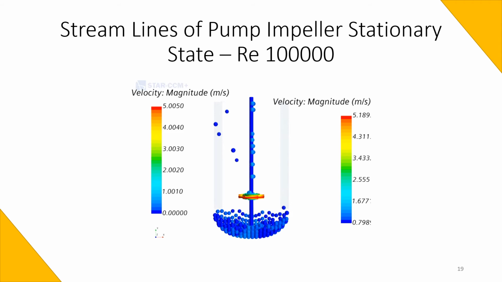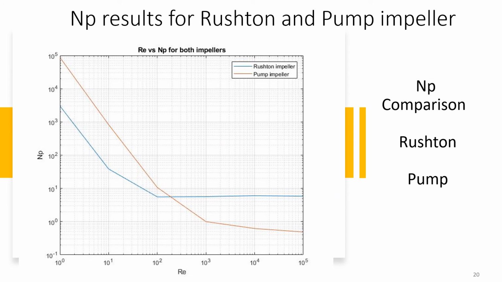On the other hand, the velocity at the impeller is very high, obtaining its highest value at the edge of the blades. The power number is directly related to the power required for the mixing process. In addition, in turbulent regime, the transfer of mass and heat are maximized, so it is better to select the Rushton impeller since it is constant for higher Reynolds numbers.